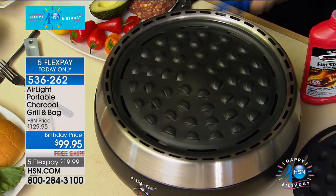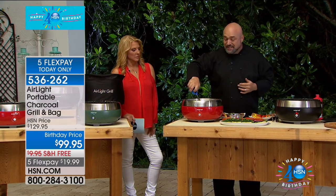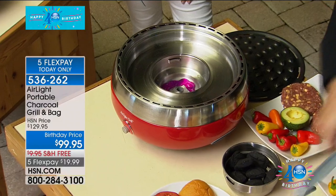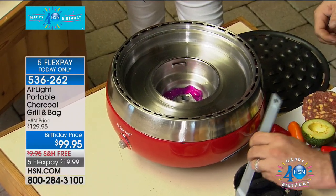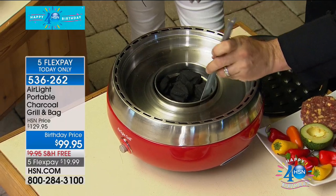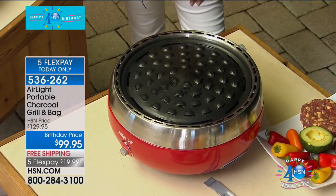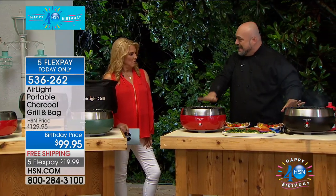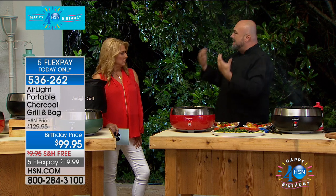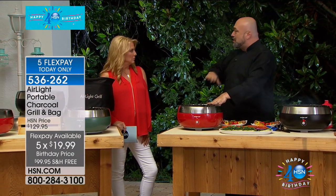We're going to come over here and I'm going to do the exact same thing. I'm going to light my fire starter. And again, you can use whatever you want. I'm going to put my charcoal in, but what I'm not going to do is turn the fan on. So guys, here's the difference, okay? Couldn't be any simpler. The fan is on here, but it's not here. This is your normal charcoal grill. 15 minutes later, you're ready to cook. You'll get 45 minutes out of this because it handles the use of the charcoal very well.